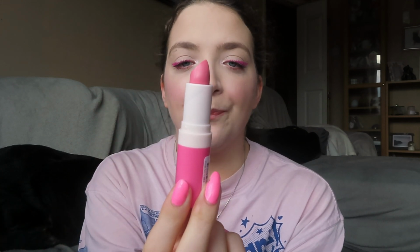It's just a really nice, I guess light baby pink. It looks like the perfect spring nudie pink. So, I'm going to apply that. A little trick I have mentioned in a previous video with lipsticks like this is to use the pointed end as a lip liner and then turn it around and fill it in. I did a makeup tips video a while ago that I included that in. I find it just helps me apply lipsticks better when you don't have a lip liner.